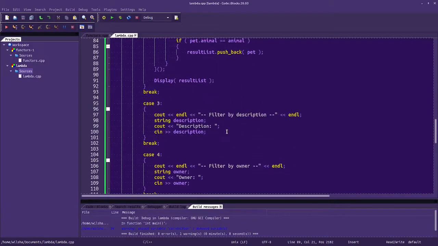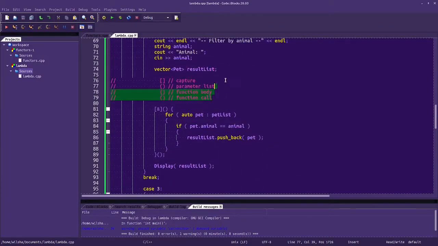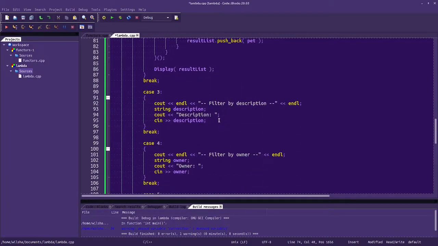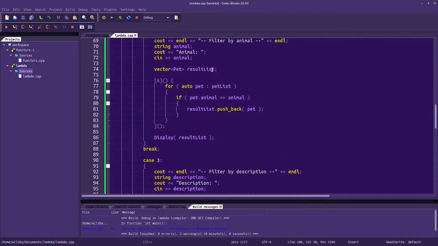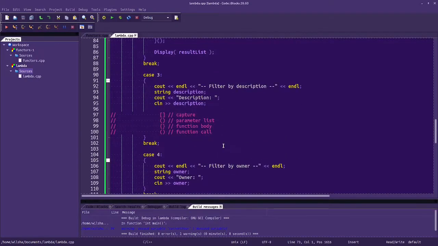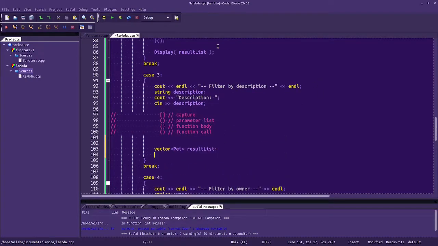So down here with the description, let's take this with us. We'll still need a result list, and we still need to display it at the end. But in this case, let's not capture anything. Now, if I don't capture anything, that means any data I use inside the function body has to be passed in here.